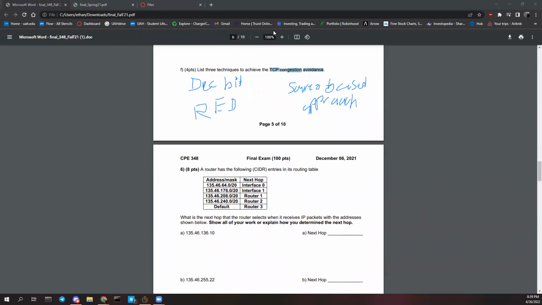Functionally, right? So these are the three he has in his solutions. Now in reality, no, it's not collision avoidance. Flow control is in TCP and it exists to prevent the receiver from being overflowed. It prevents the receiver's buffer from being overflowed. That's what flow control is for.